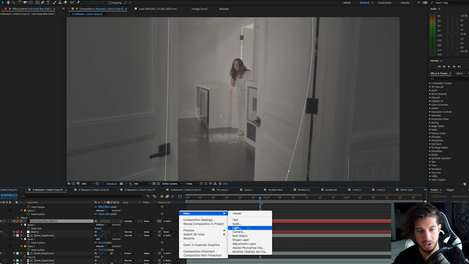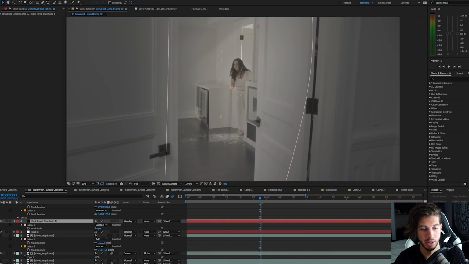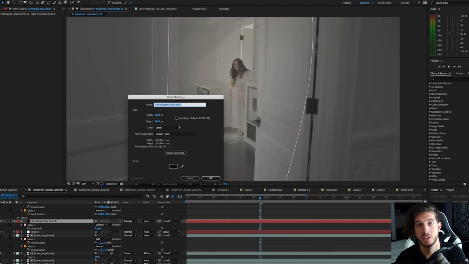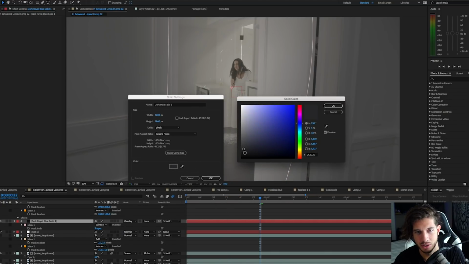If I were to create a new solid, and I want this solid to be for my shadows, I'm gonna select this color pick whip, and I'm gonna go to the darkest area in my shot. So in this case, it could be this, could be that, maybe this. I'm gonna select that, and then from this color, I can make that a little bit darker, but I'm staying in line with the hue of that color. I'm not going to pitch black, and I'm not shifting it to any other color.